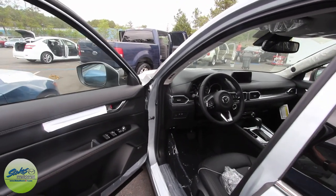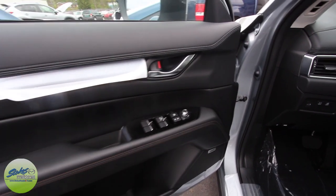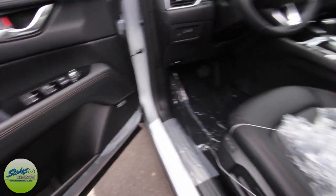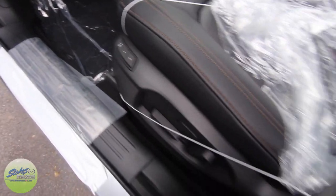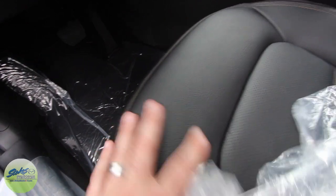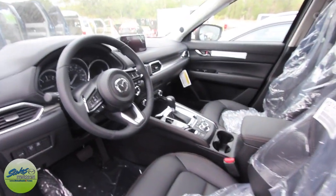Let's go ahead and take a look at the inside. Again, Grand Touring is what we're looking at right now because this is pretty much fully loaded. This one is front-wheel drive. The stitching is looking really good on your door panel — the fit and finish has definitely gone up a whole big notch. On the 2017 Grand Touring you're getting memory seats on the driver's side, all power functions, power lumbar. Look at that leather seat — that's real leather, not pleather. This one still has the wrapper on it.